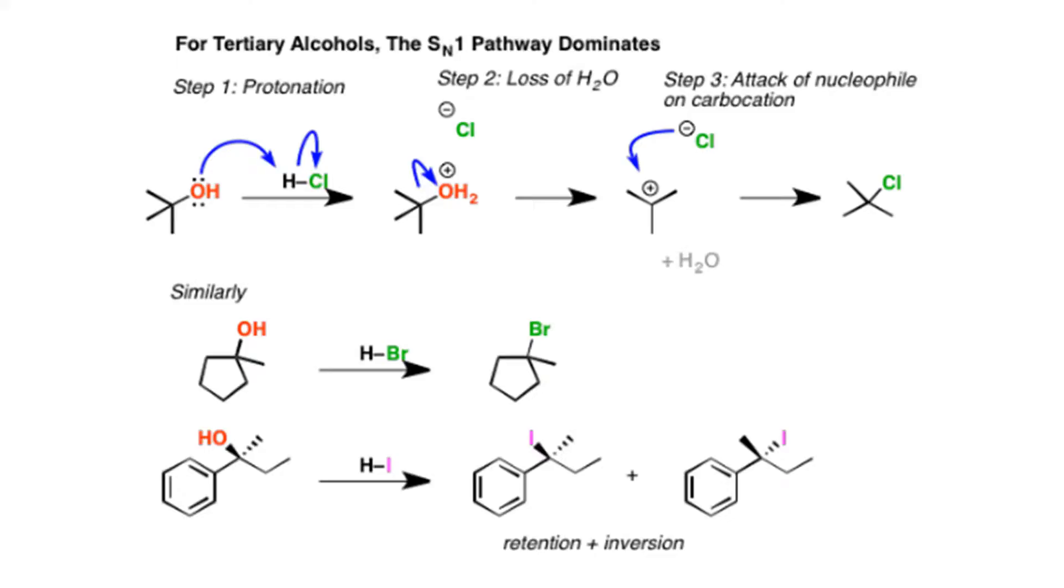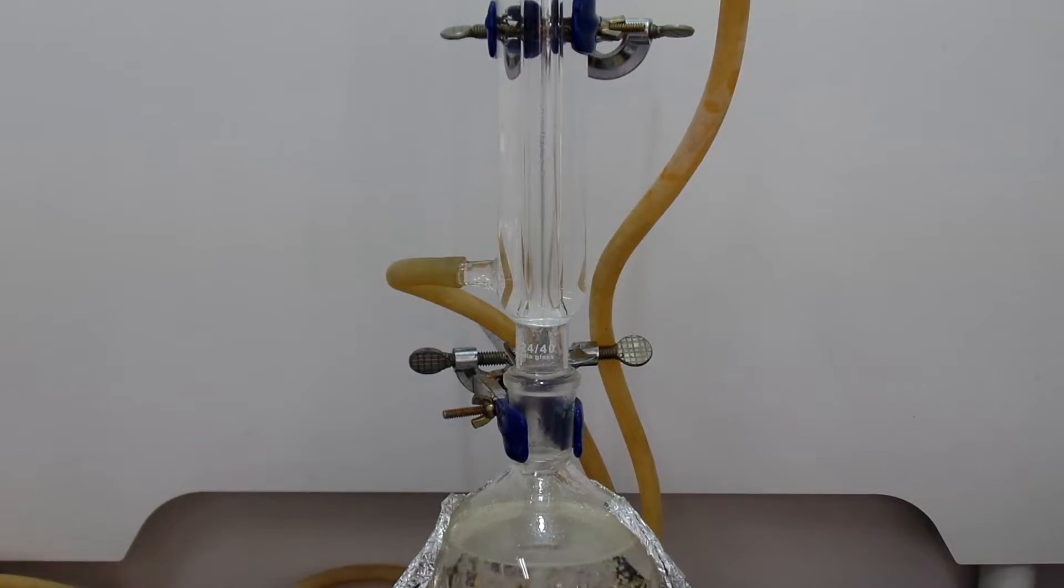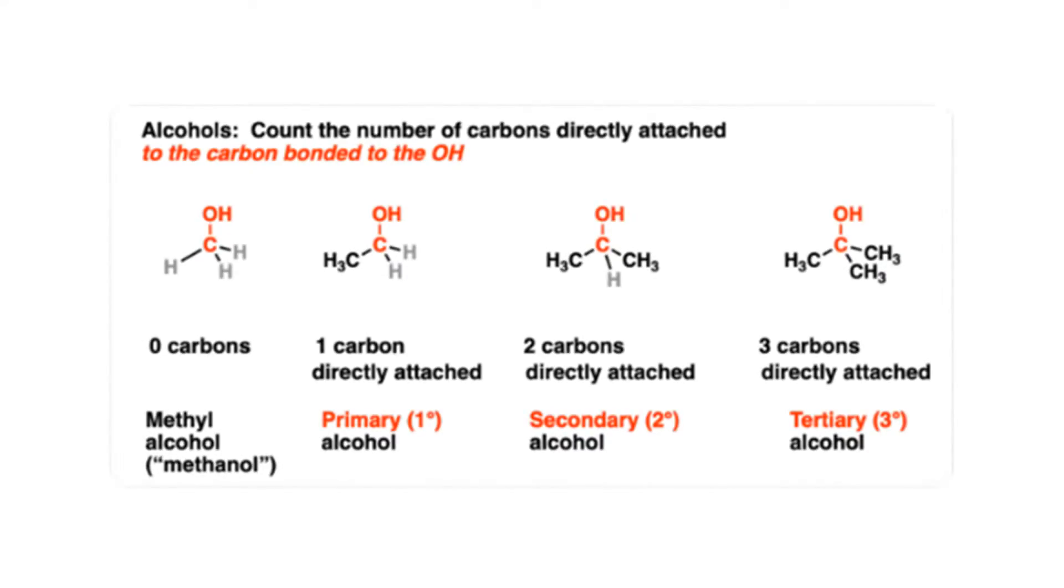The reason being is that when the water leaves the carbon, it creates the carbocation. This carbocation is unstable and lacks to be attacked by the nucleophile, as in this case, bromide ion. Before explaining the reason why SN2 is dominant in this alcohol, we need to look at the types of alcohol. There are four types: methyl, primary, secondary, and tertiary.